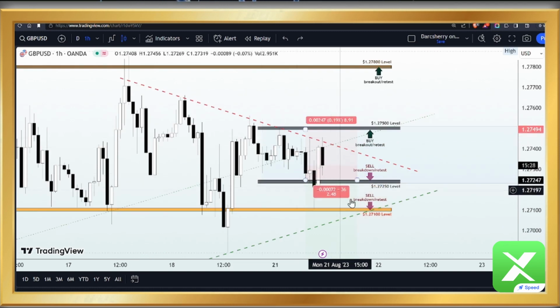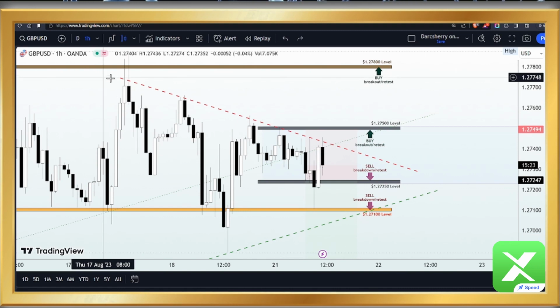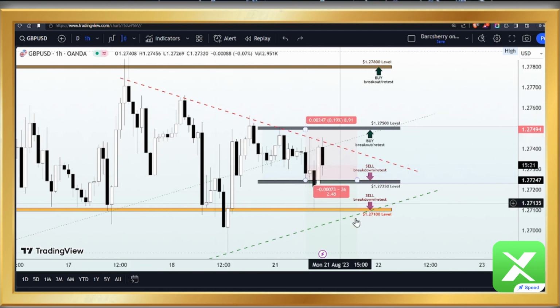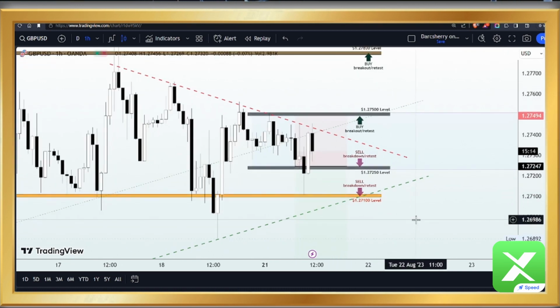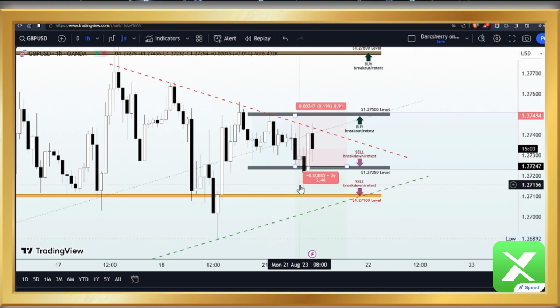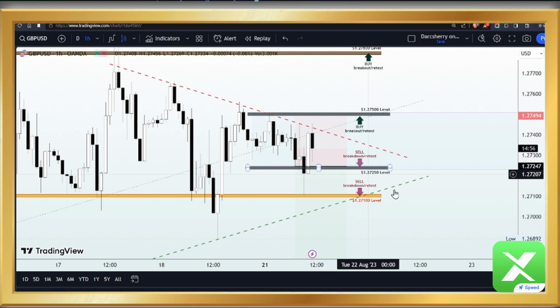But I sold here. The reason why I sold here is I felt, because of this descending trend line that we have here, that price action will continue to find lower lows and lower highs to push price to the downside. So I wanted to capitalize on that move even before the breakdown of that ascending trend line happens, so that I can maximize that move. But unfortunately, you can see it never happened, as price action came back into the entry point. And luckily enough for me, I had my stop loss in place, taken out at break even.